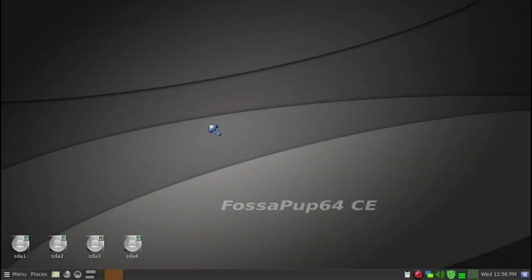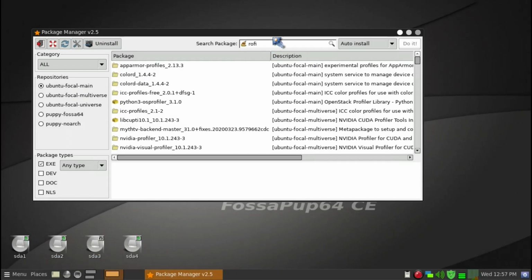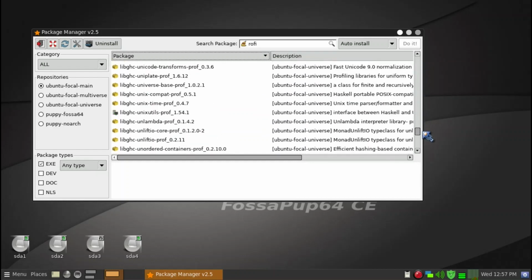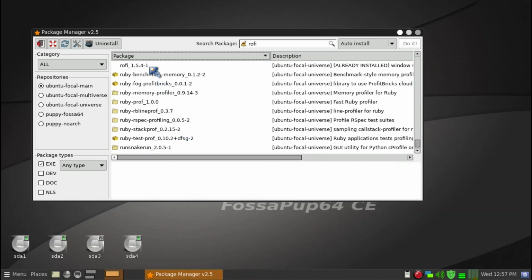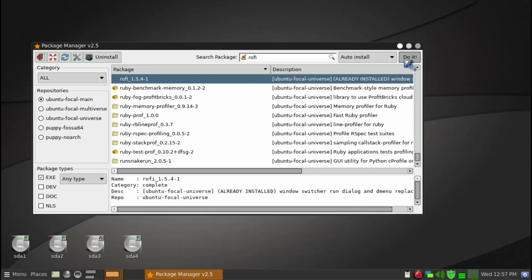Now we're going to go through how to set up rofi, which is an application launcher that's available in pretty much all Linux distributions. So go ahead and type in rofi up here in the window, and then we'll get them all in alphabetical order. A lot of applications are showing up, so we'll go down to the R, and here is rofi. I actually just installed it just before the videotape, so after you click and do it, it'll install.